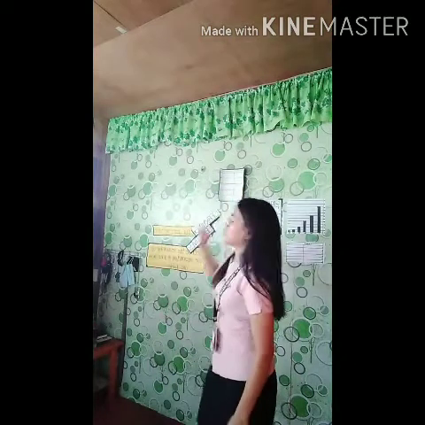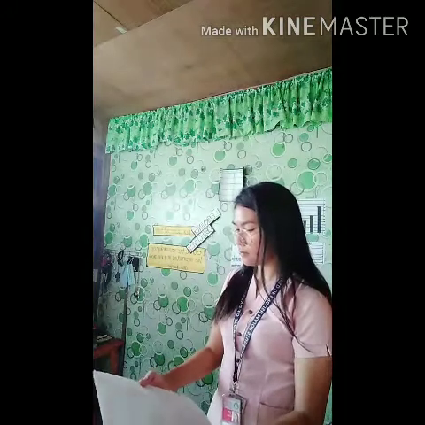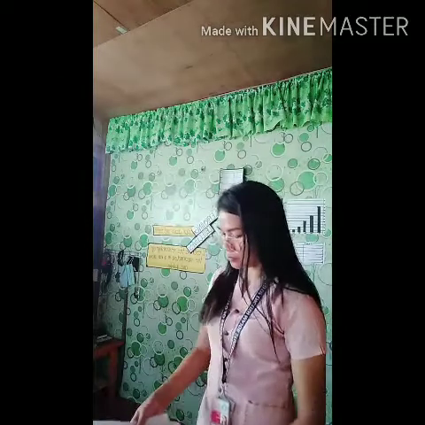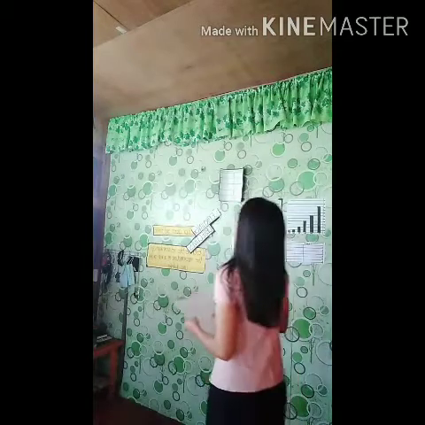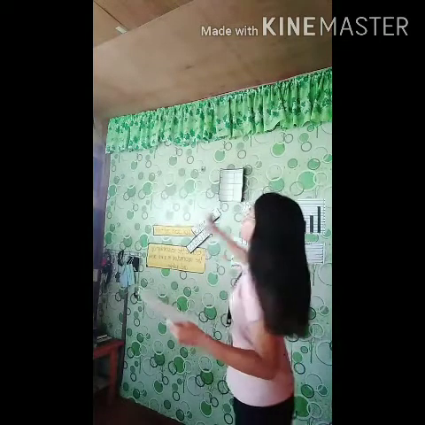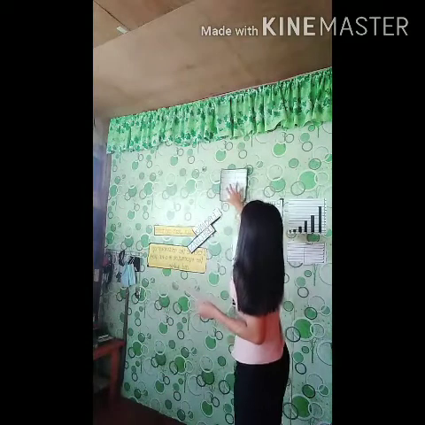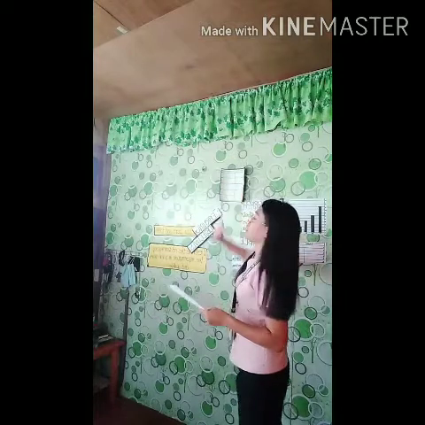Okay, those are the animals that are included in Aling Susan's farm. Okay, so here we go. Now here is the question. Okay, this question is related to this. Now, how many chickens are there in Aling Susan's farm? Yes, Kiana? Okay, very good. As you can see here, there are 20 chickens found in Aling Susan's farm.